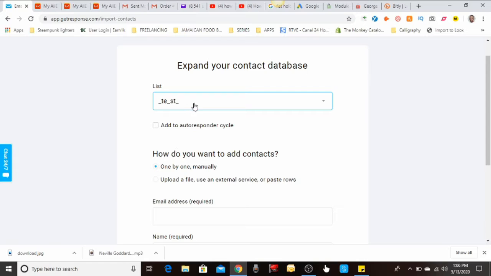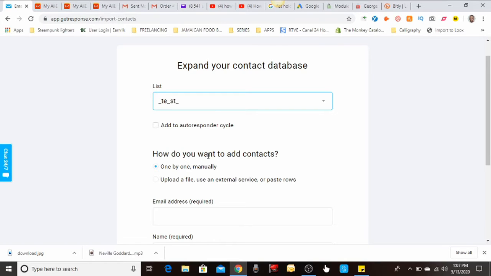Okay, you have one option or two options. You can either just add the contact to the list, or you could add the contact to the list and have them subscribed or added to the autoresponder cycle, which in the previous video, I'll just leave a link to that, I was showing you how to set up an autoresponder. So you can add contacts to a list, but you would have to select if you want these autoresponder emails to be sent to these contacts. Okay, so you just click this little option button here for that to happen.